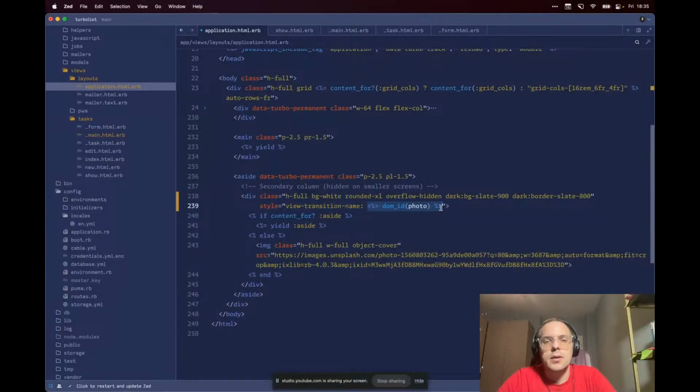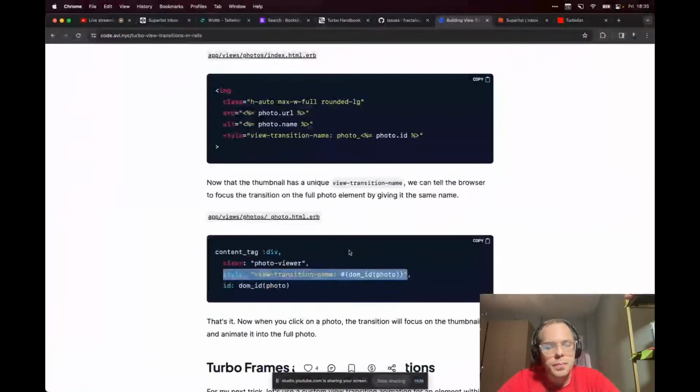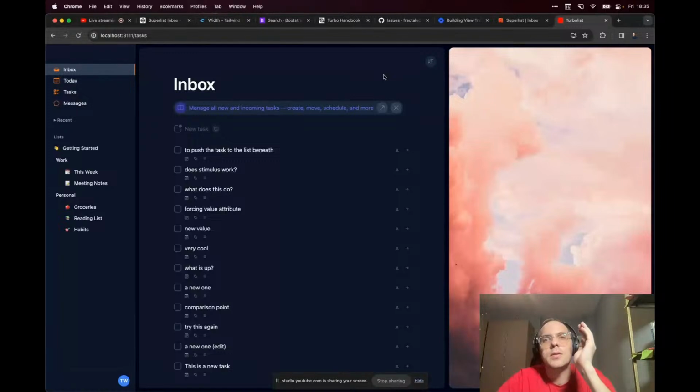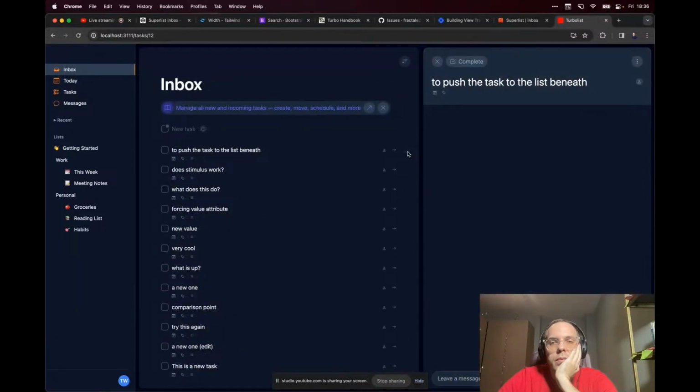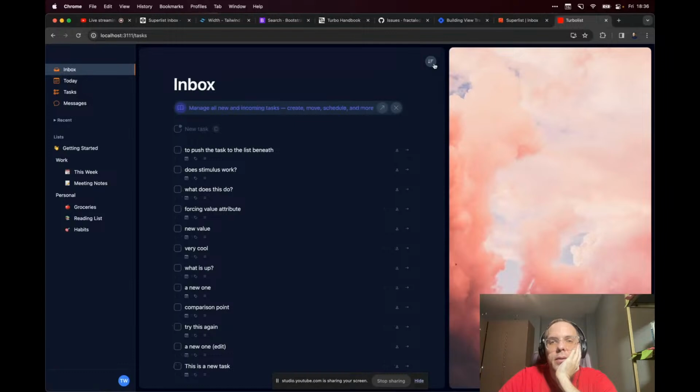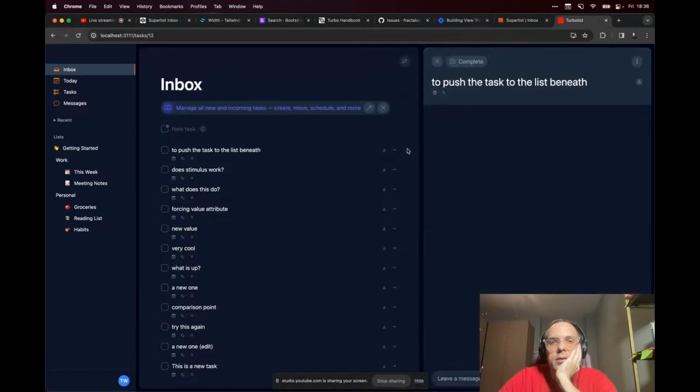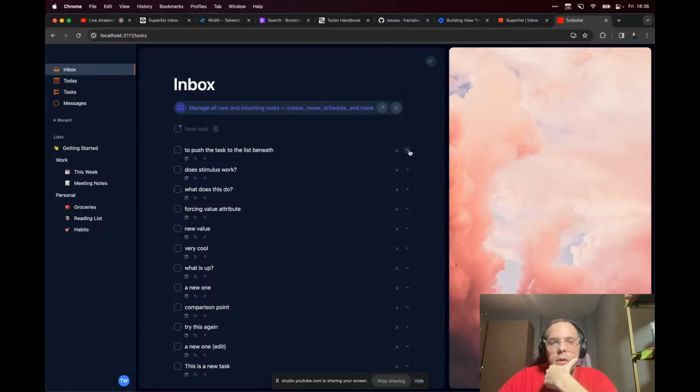Actually, I guess I don't need this in the scope. We'll just say view transition name aside. I don't know. Let's see what that does. Okay. That already looks better.